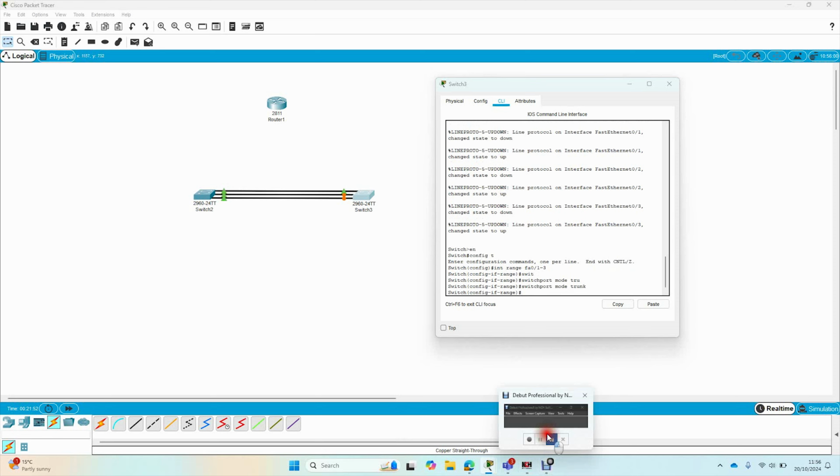Now we will go to the other switch, and this switch will be the passive one. Enable, config t, interface range Fa0/1 to 3, and switchport mode trunk.